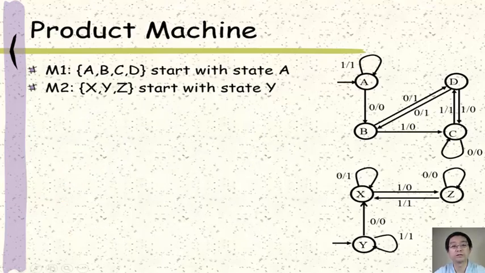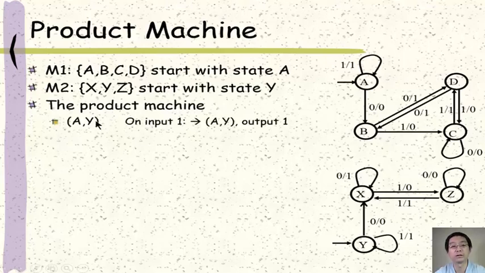Formally, this can be checked very easily and automatically by building what people call the product machine. So consider the same two state machines, the four states A, B, C, D with starting state A, and the three-state finite state machine X, Y, Z with starting state Y. When we build the product machine, we first define its starting state. The starting state in the product machine will be any combination of the starting state from the first state machine and the second state machine. In this case, because each machine has one starting state, the product machine's starting state will be A and Y.